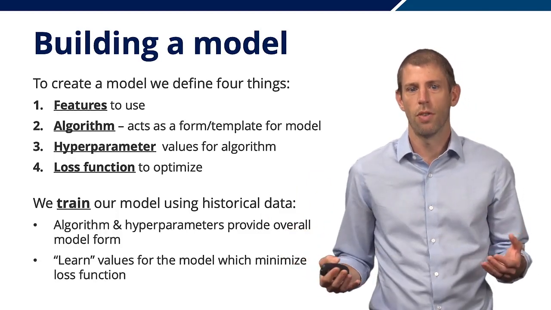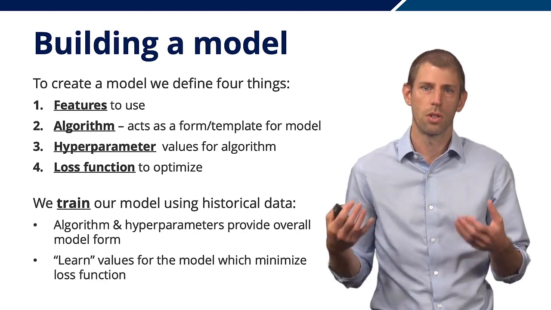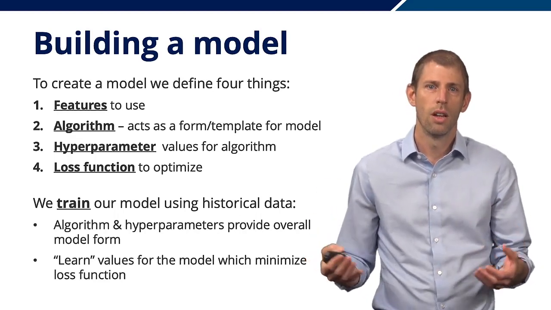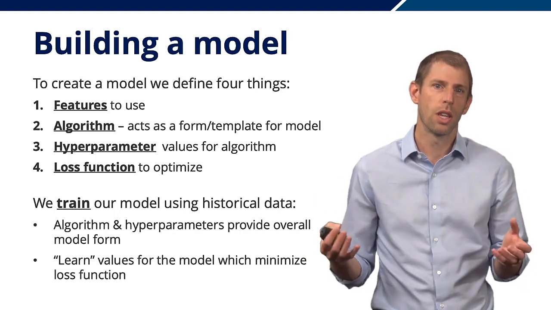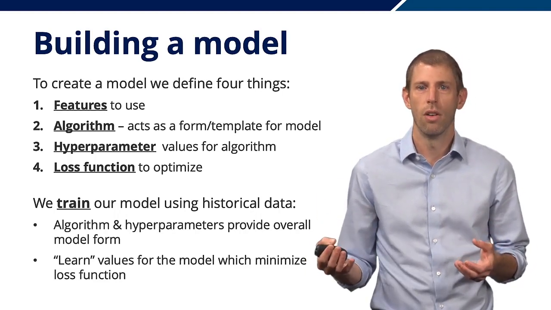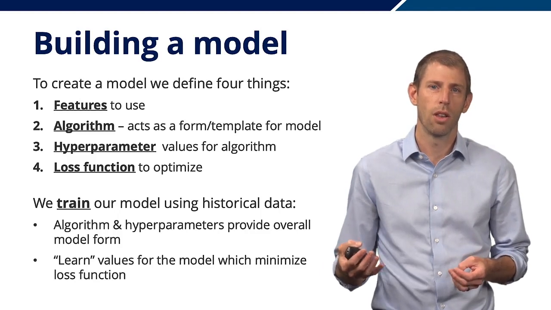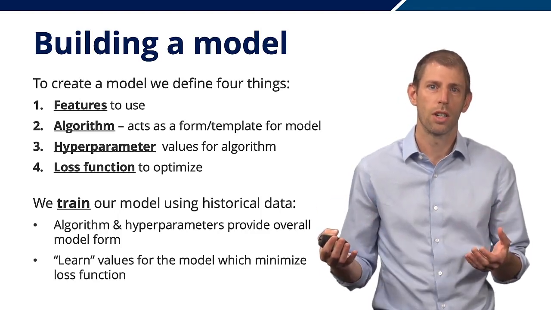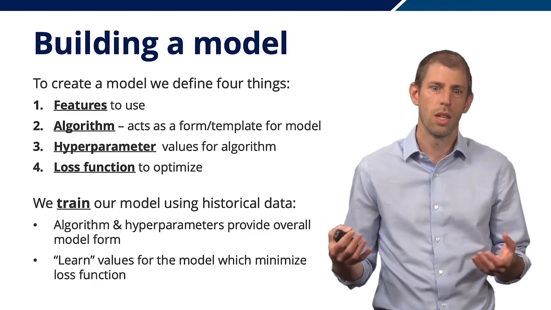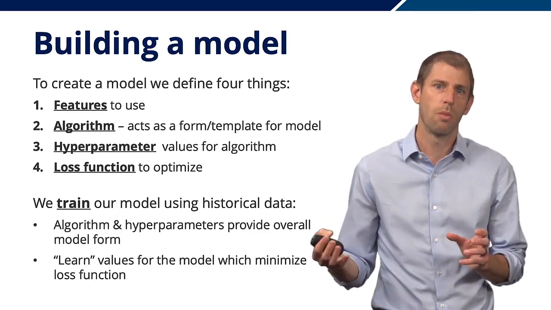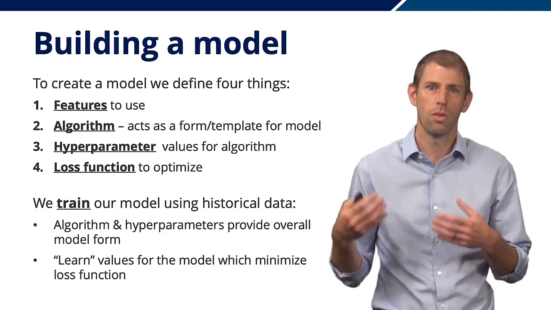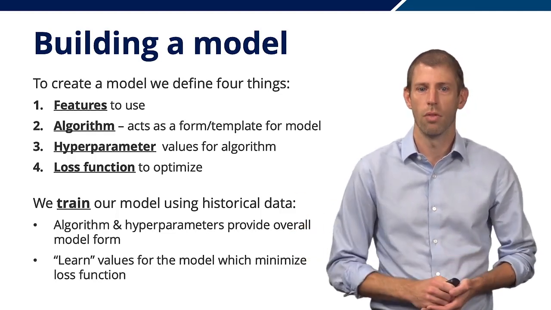And the fourth thing we need to define is a choice of loss function which we're seeking to optimize. And this is how we train our model. A loss function is a way to quantify the error in our model. And as we build and train our model, we seek to minimize the error. Thus, when we define the loss function, our job is to minimize the loss function or minimize the amount of error and to adjust the values of our model to result in that minimum of the loss function.